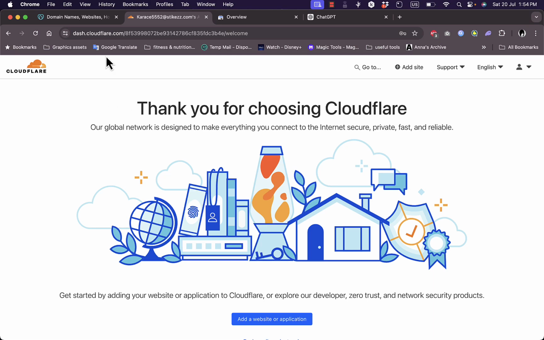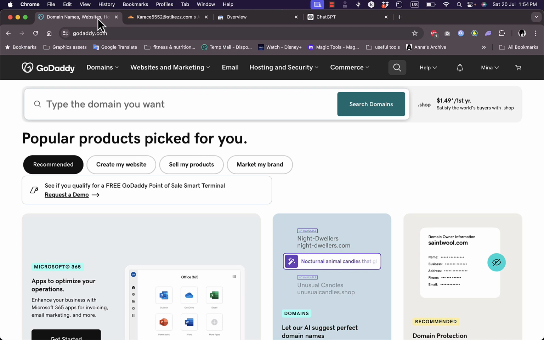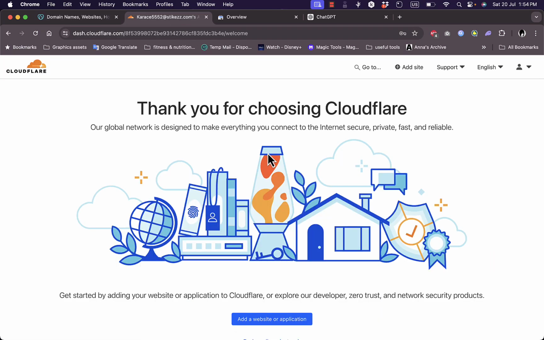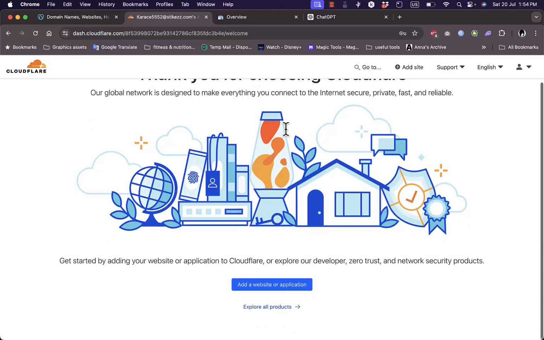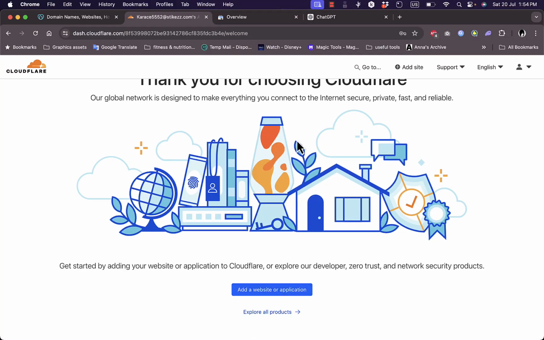First of all, you need to have a domain name, which I'll use GoDaddy, a domain name that I purchased on GoDaddy. And then we need a Cloudflare account in order to get free hosting for our emails. Once you go to cloudflare.com and sign up to create a free account, it's pretty easy, straightforward and free, and you'll be redirected to this screen. And the third thing that we need is obviously your Gmail.